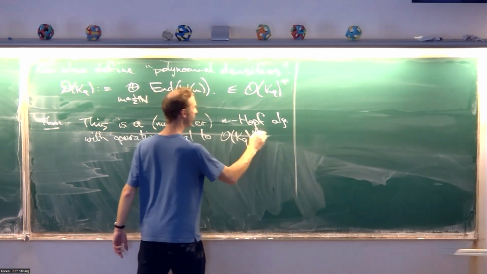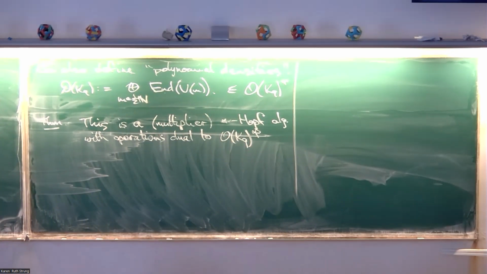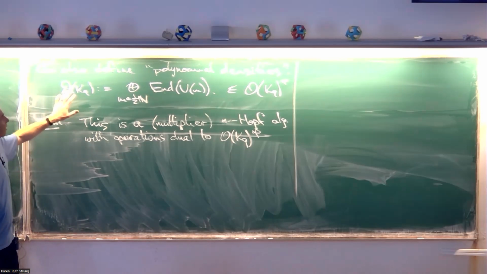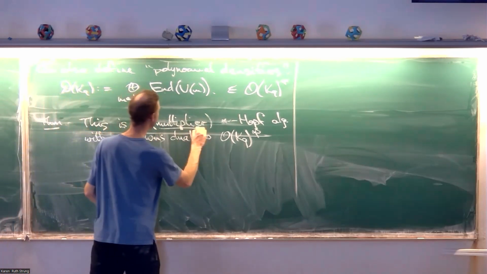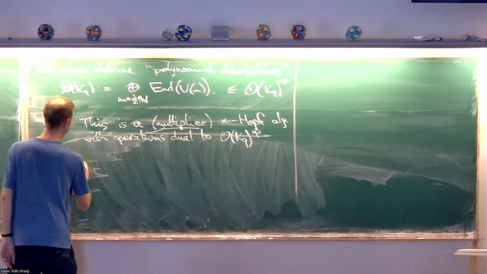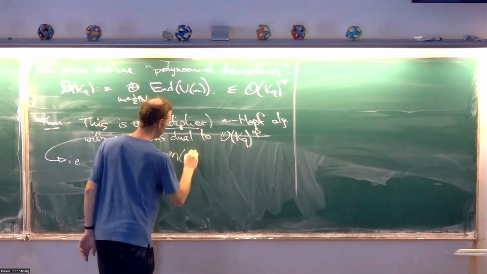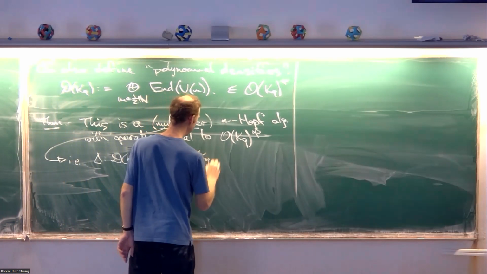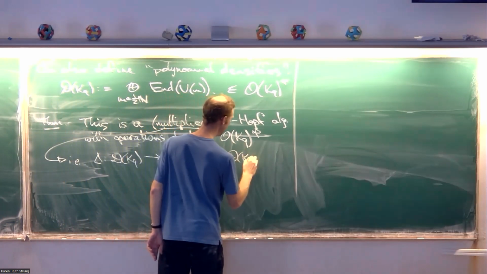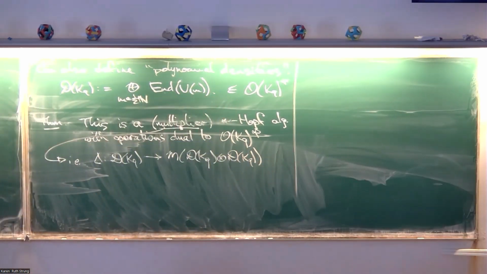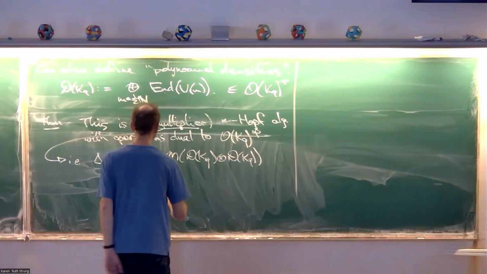To keep things coherent, I'm going to make it dual to the opposite multiplication, just like before I made this guy here dual to the opposite co-multiplication. That's a technical point. The nice thing is that we get precisely a Hopf algebra again with one technical point. This lands in the multiplier algebra of these guys. And rather than explain in detail what it is, let me tell you concretely what it is.